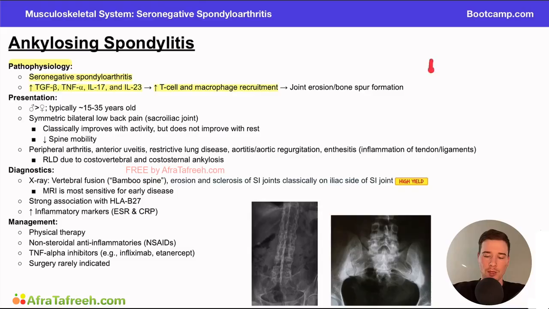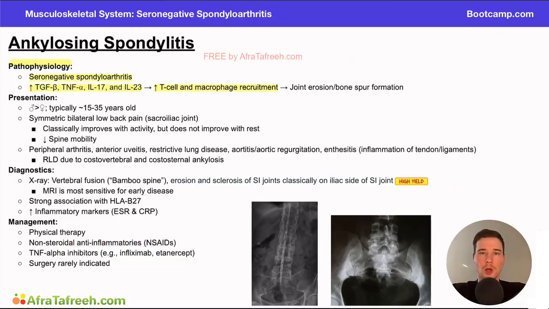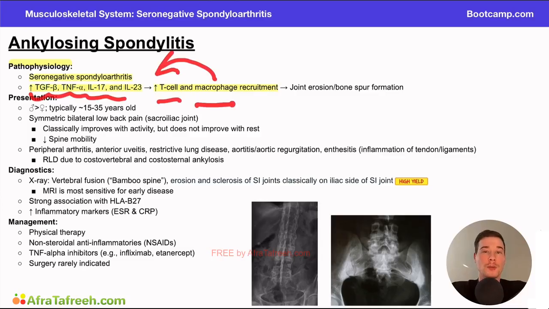So we have interleukins that go to a certain area. They're going to release a bunch of molecules, sometimes called cytokines, that are going to then bring in more molecules. These can be our macrophages or our T cells to actually destroy the tissue and create that inflammatory response in the body itself. If you recall from immunology, we have a release of cytokines in the body that lead to more cells being recruited. That's the process that occurs here. We have an overabundance of these cytokines that are prompting more cells, our T cells and macrophages, to come to the area.